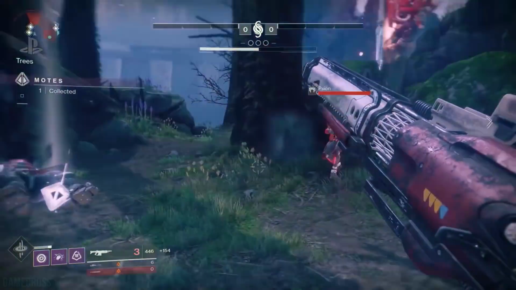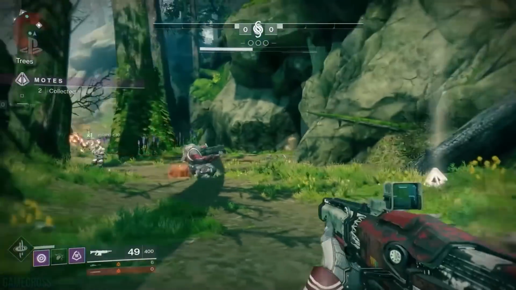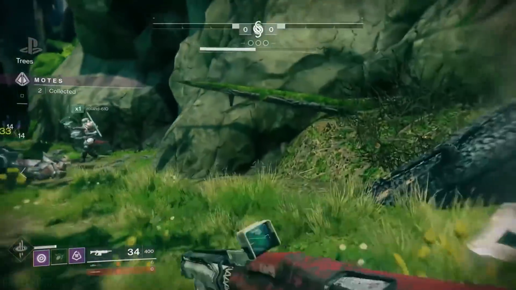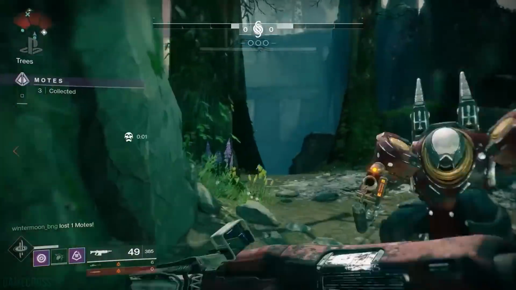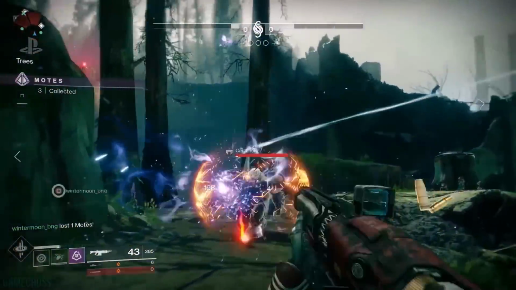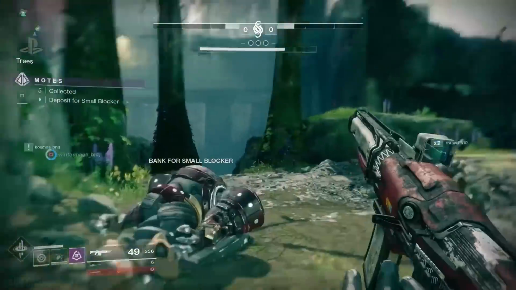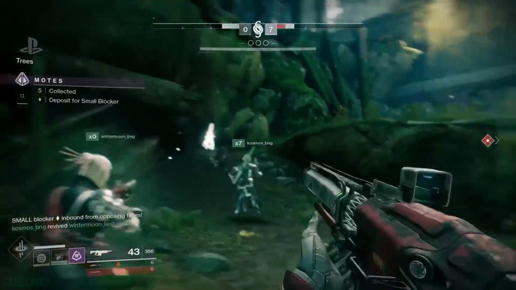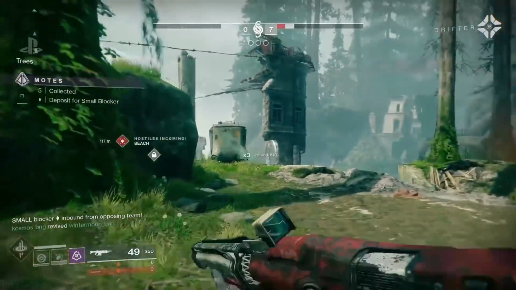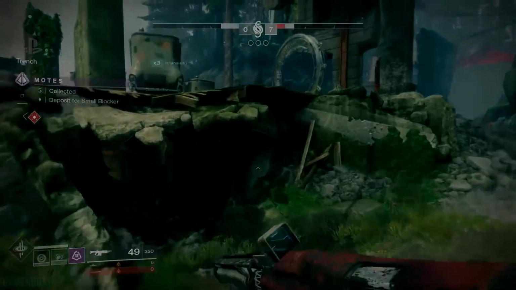So what we're seeing here is Gambit. This is the new PvEvP mode that you've just revealed and is playable here at E3. Tell me how Gambit works. Yeah, so this is a competitive co-op mode in Destiny. We've taken all of the things that make Destiny a fun game to play, and we've collided them together in one explosive activity. It is a whole new way to play. You'll find it at the very top level of your director. It's an activity that stands all on its own.